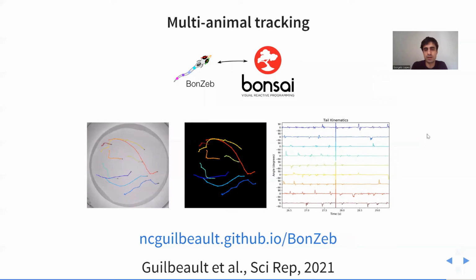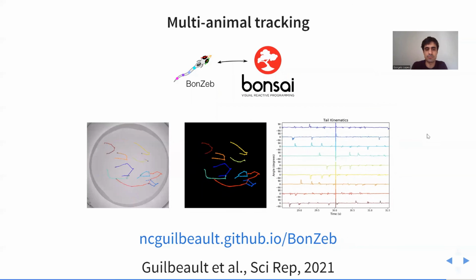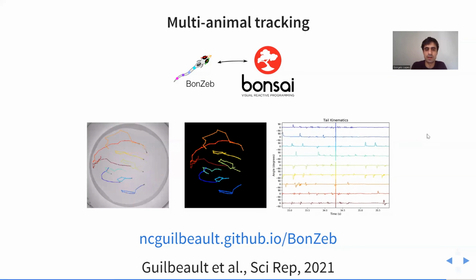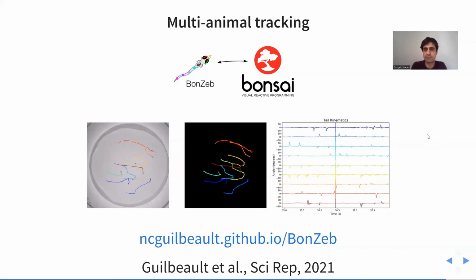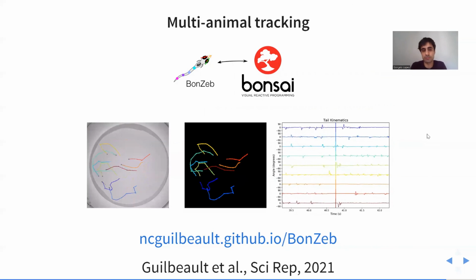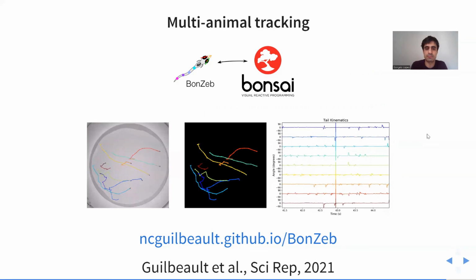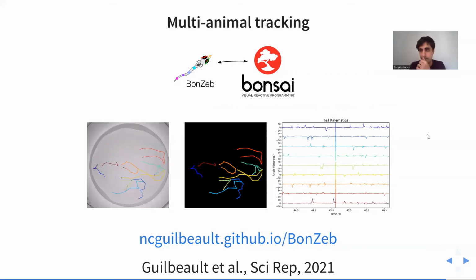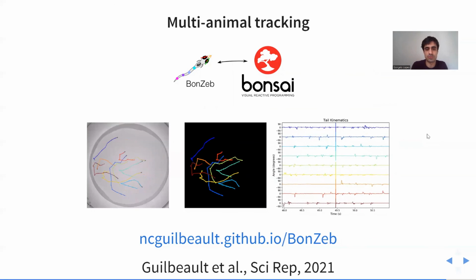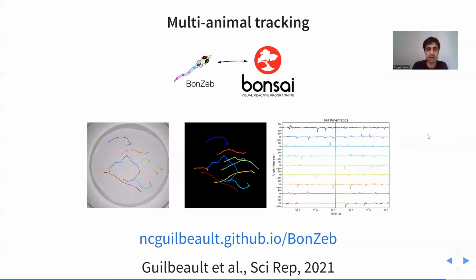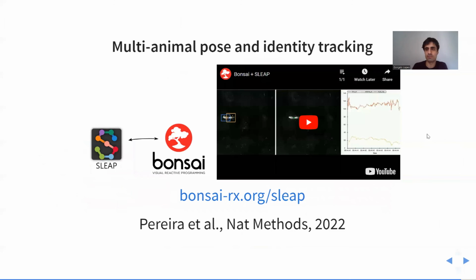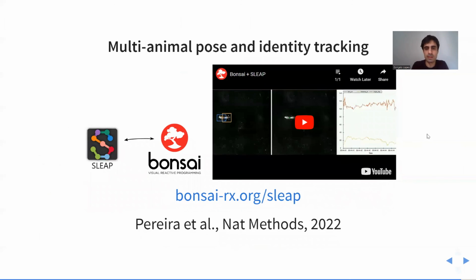This is really nice because for zebrafish, the movements are very, very fast, and you need to sample images at a very high speed. And sometimes libraries like DeepLabCut are fine to detect these features in a single frame, but they might not run, even with GPUs, fast enough for zebrafish. So Nick put together this really nice package for helping with that, and it can be integrated again with all the other tools in Bonsai.